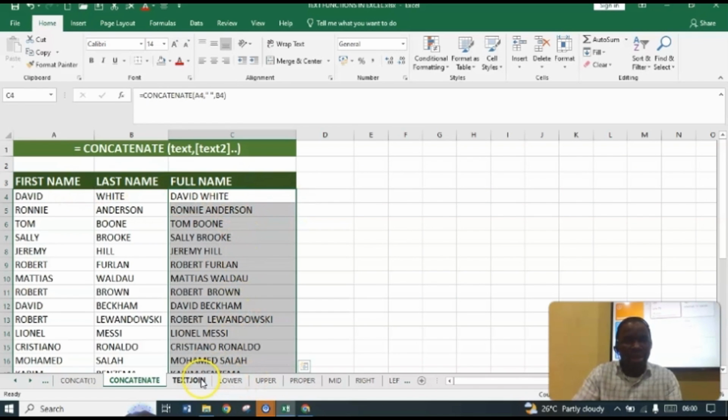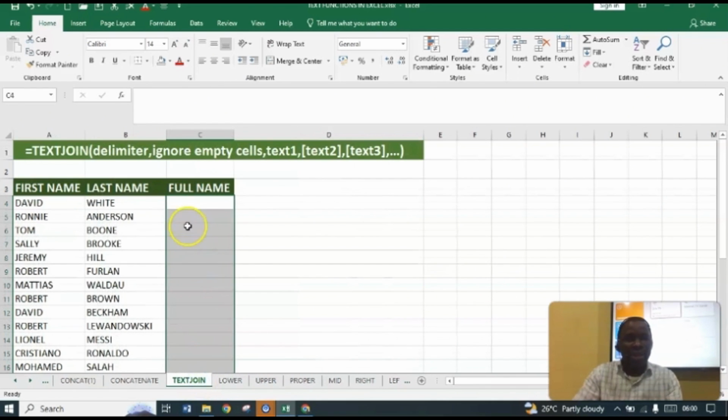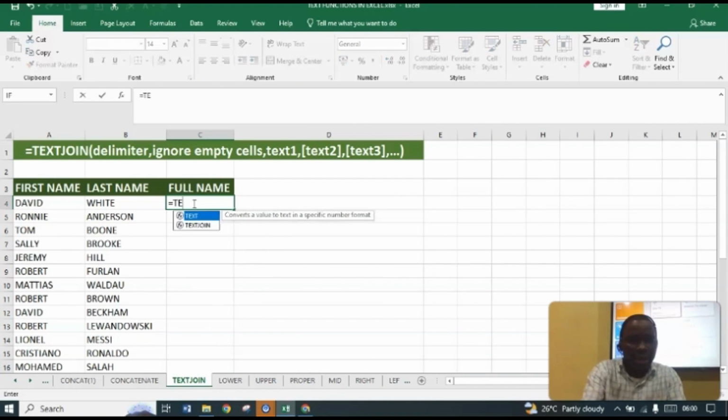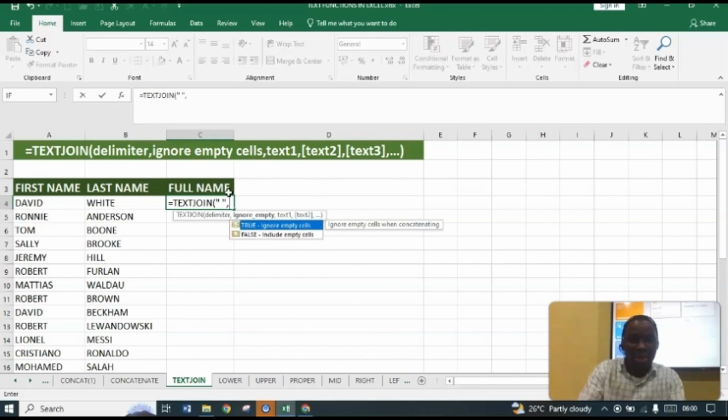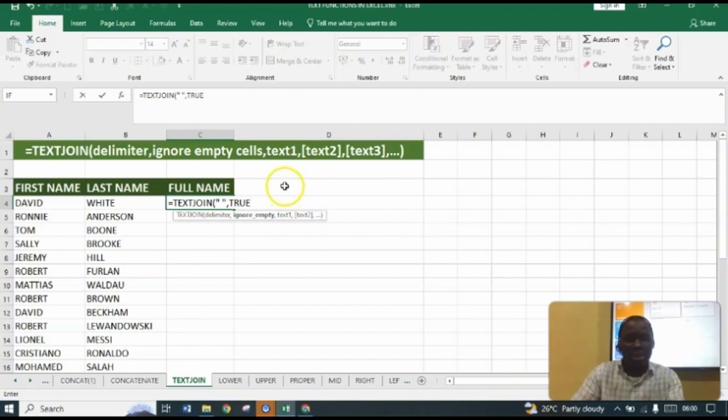And again, let's see TEXTJOIN. For TEXTJOIN, you type equals TEXTJOIN and open the bracket. This starts with the delimiter, what you are separating the text with. So you type double quote, space, double quote, then a comma, then ignore empty cells, that's true.